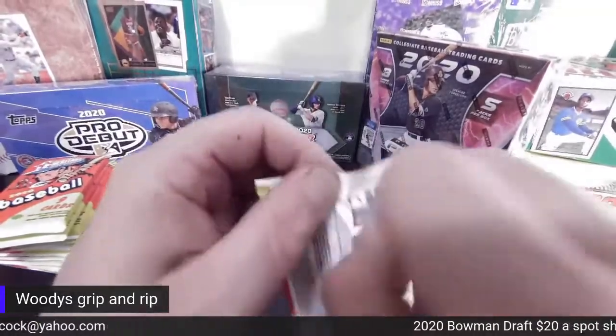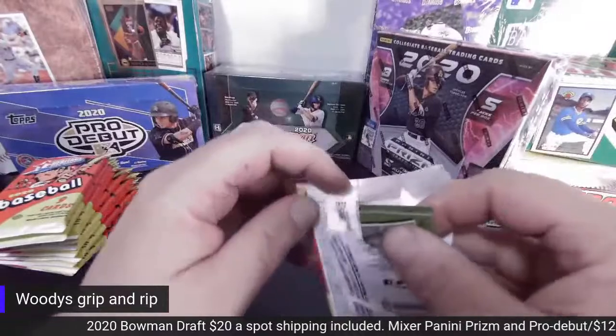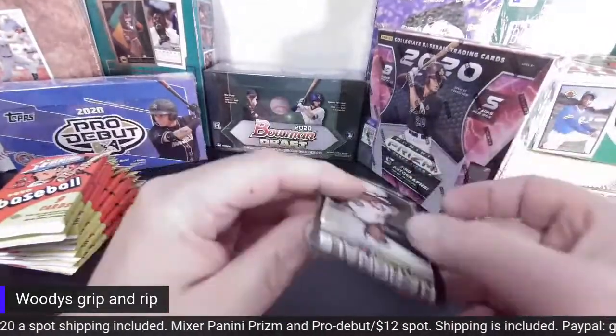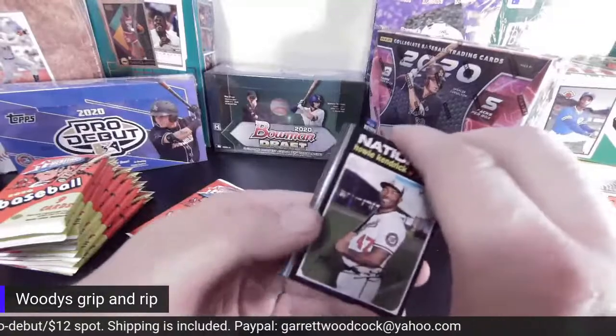So anybody made any good breaks lately? Because I have gotten slammed every break I've gotten into. I got into a new Panini break. Oh, wait a second. We got something in there. You see that shiny thingy?